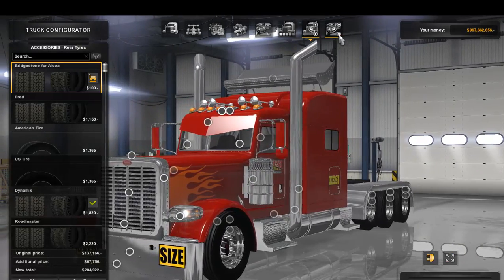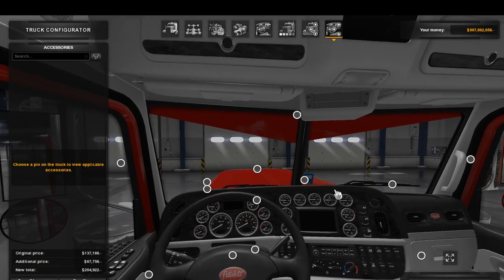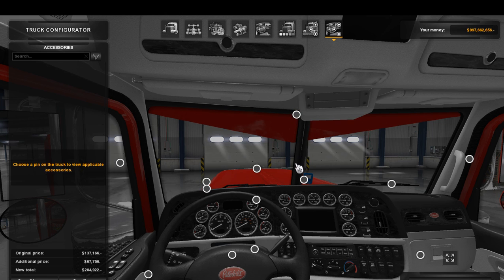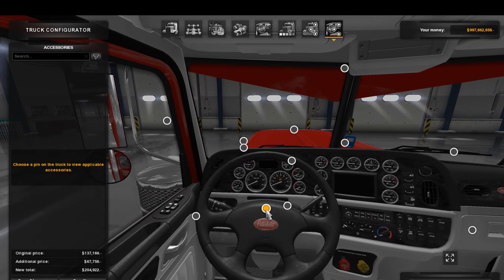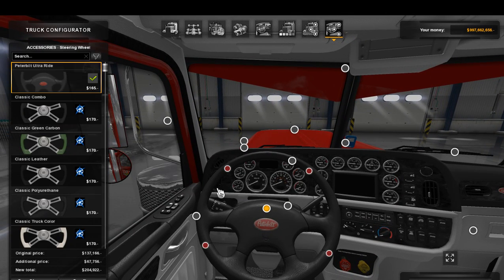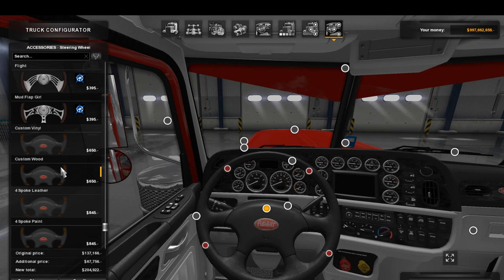Then we got to go to the inside, check out the inside. So there's really nothing too different. There's the sun visor, front mirror. We do have the driver's plate, which no one cares about really too much. Main mirrors, air filters, and we got the side mirrors. We have the steering wheel, which obviously you could choose whichever.